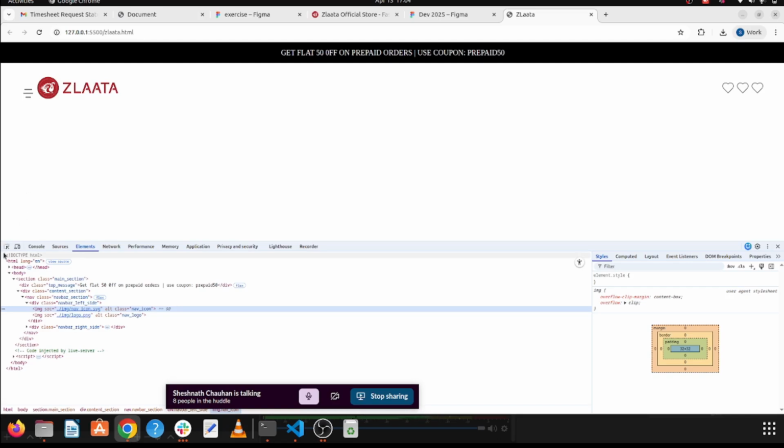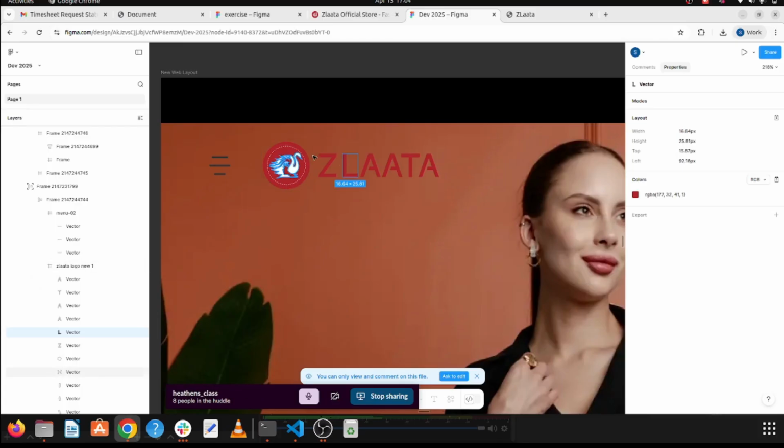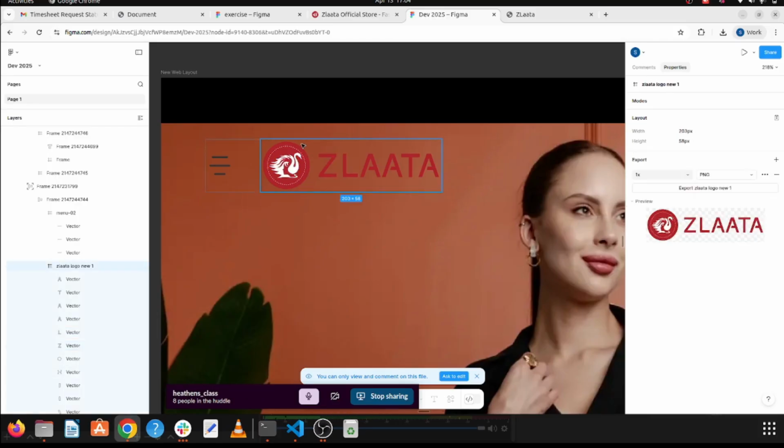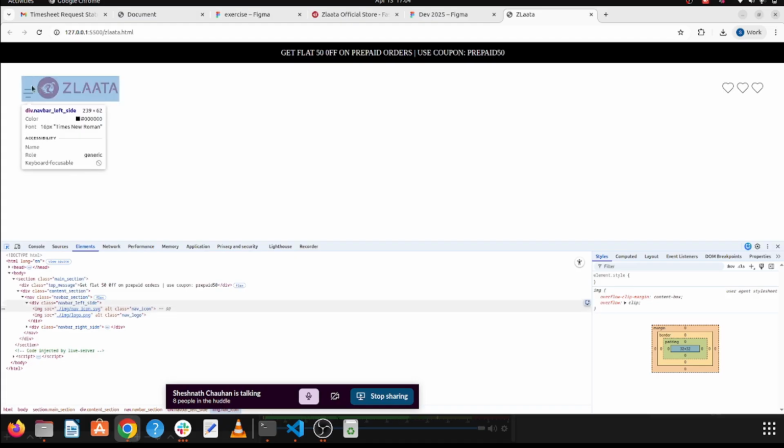Okay, second one we'll see. 203 by 58. Okay, but listen, these both icons are not aligned properly.